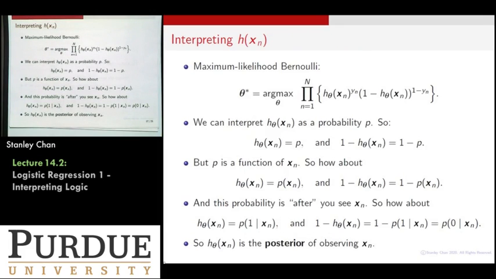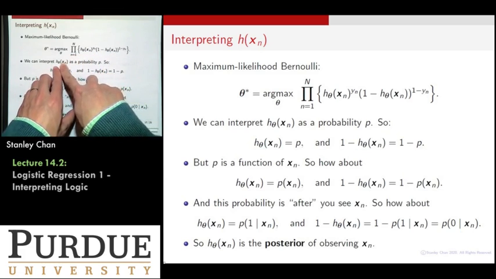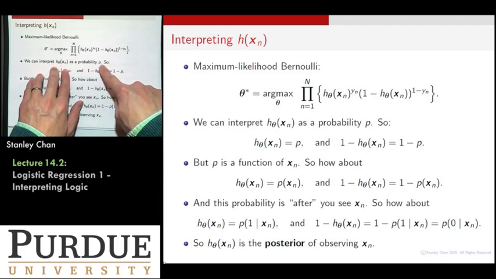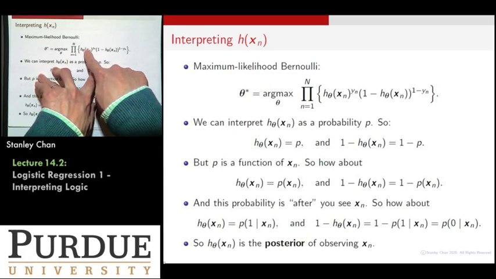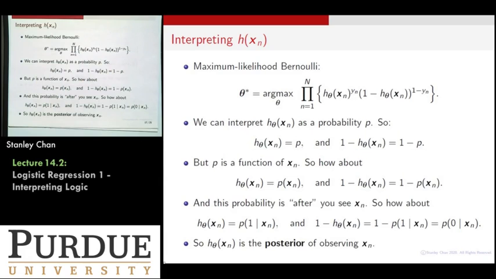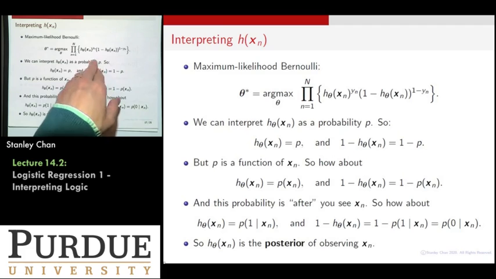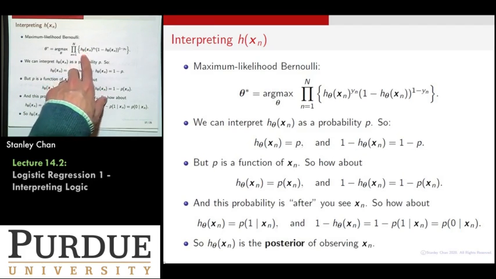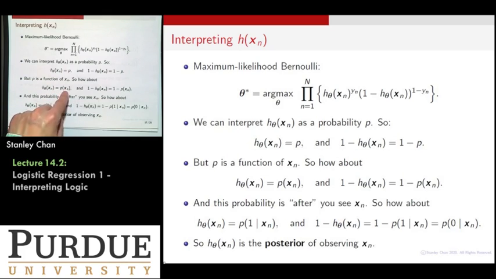Okay, so now we ask, what is the underlying probability then? So we can look at this form, and how do you interpret this h as a probability? Well, you can interpret this h as a probability p, so you can replace this by a constant p, but that is not too good. Why? Because p is a constant, it doesn't change with x. So we may want to say, how about we consider p to be a function of x as well, meaning that this is a function of xn. If you only put a constant p here, it doesn't really reflect the reality that the p has to be changing depending on x. So we call it a probability on xn.